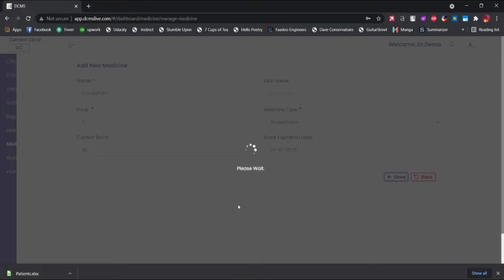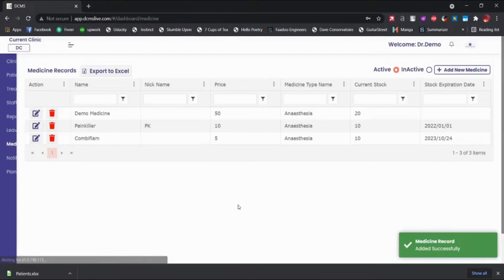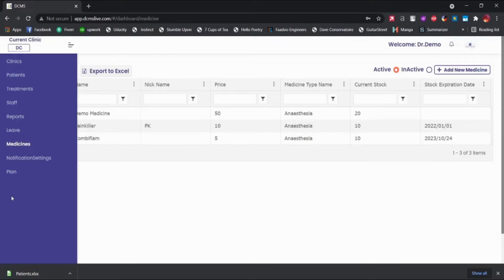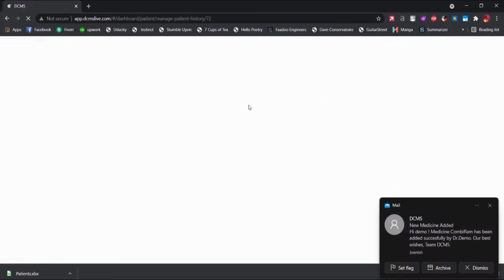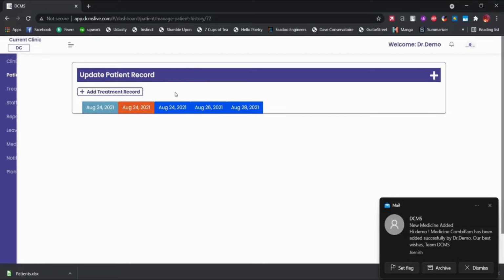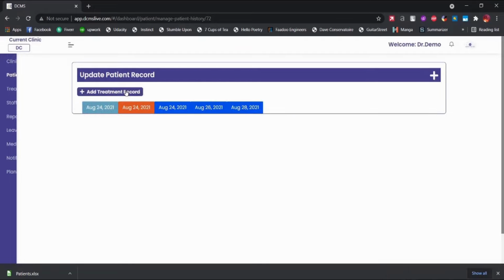Every entry on DCMS modifies your software experience in real time. So we can check in the Patients tab by prescribing the medicine we just added. Once again, we will add a new record to prescribe the medicine we just added.